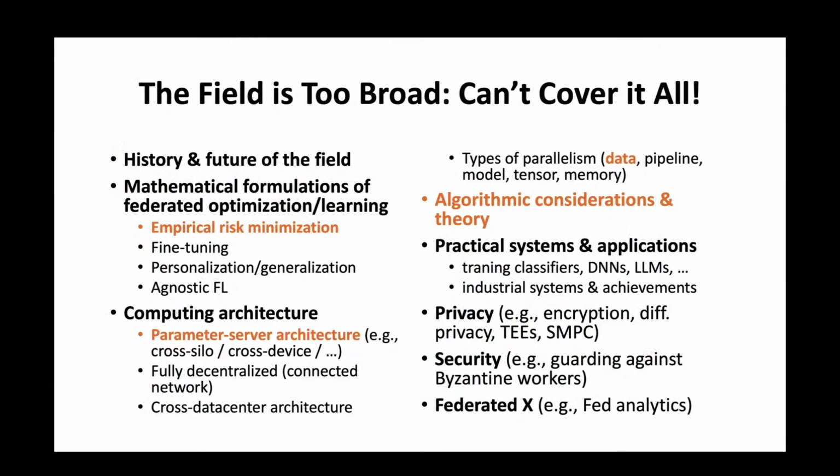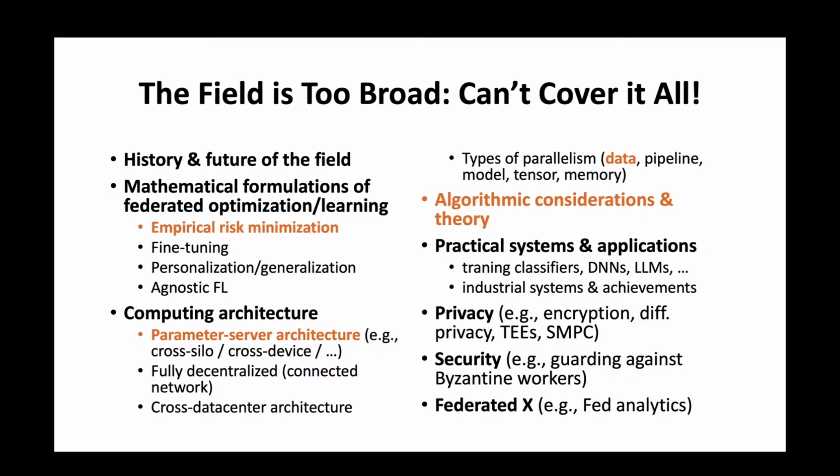Right, so one can also talk about fine-tuning. We have seen a little bit of that yesterday. I will not really talk about it. I'll mention it on one slide, and then I'll move over. One can think of agnostic federated learning as a different formulation of what federated learning is. Again, I'm just citing it at one point. I will not talk about this. I will focus on this classical minimizing of the average of a bunch of functions approach, which is equivalent to the weighted average formulation.